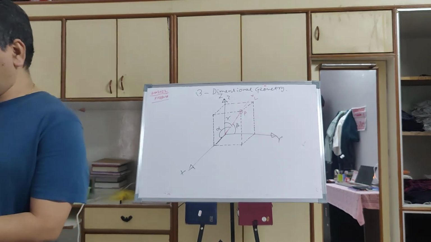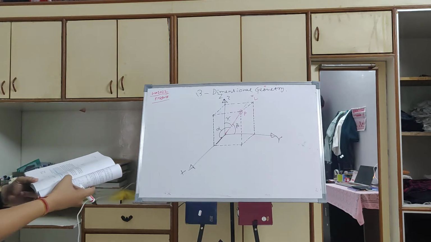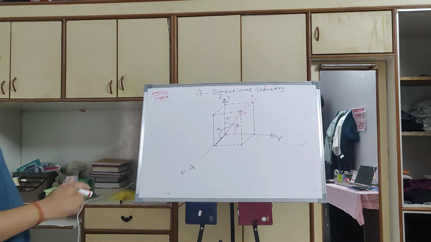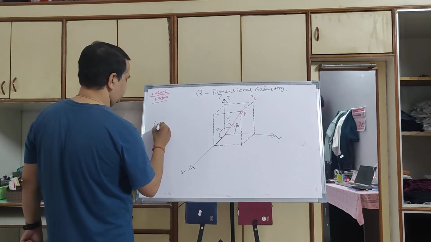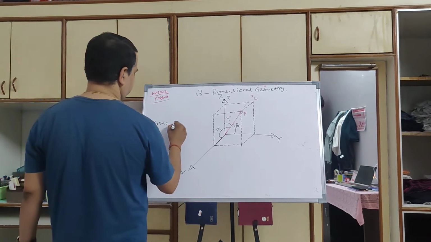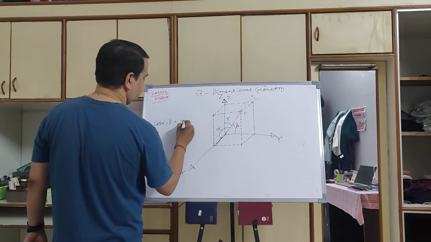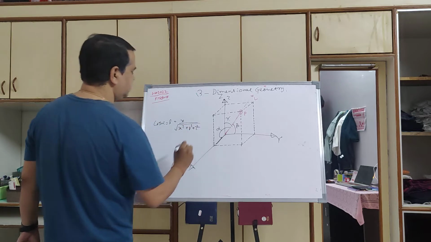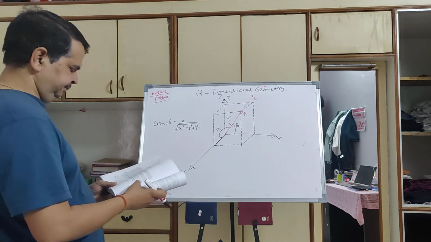So let A, B, C be the direction ratios of a line, and let L, M, N be the direction cosines. So direction ratios and direction cosines. You know, earlier we studied direction cosines. So cos alpha is equal to L. L is equal to the x coordinate divided by the square root of x square plus y square plus z square. That's what we have studied. That is cos alpha, which is otherwise called the direction cosine. That is L, x by r.